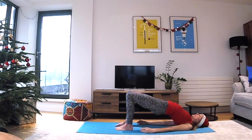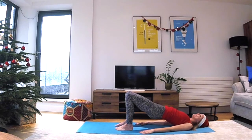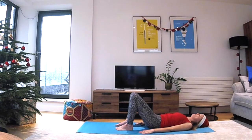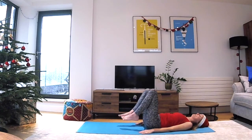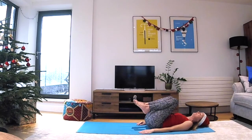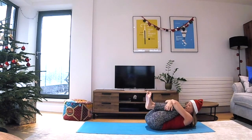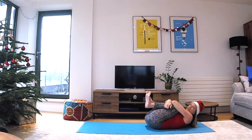So release your hands, rest them palms face down beside you, and then vertebra by vertebra very slowly roll down, and when your hips touch the floor, hug it out in a releasing pose. So knees to chest, nose to knees, nice and tight. And if you want, you can gently rock side to side here.